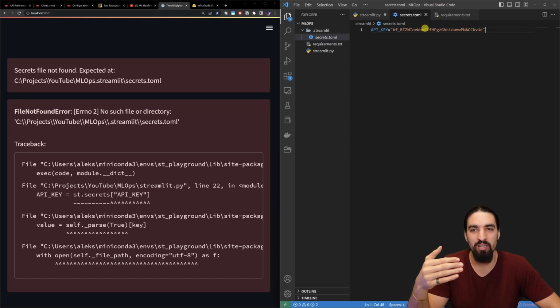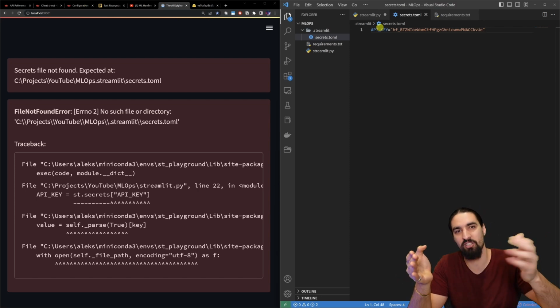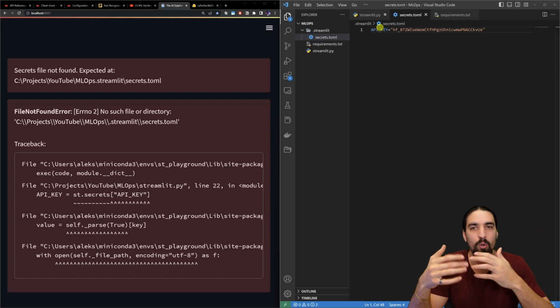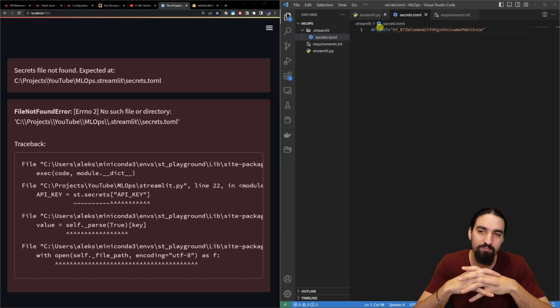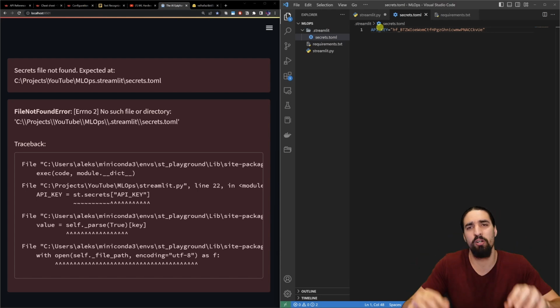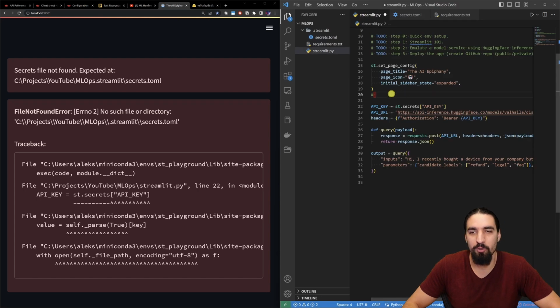You don't want to commit your secret keys inside of your code, because that means somebody might, imagine you have your dedicated inference endpoint, that means you're paying for that inference endpoint, and somebody else can just start either DDoSing your endpoint or just burning your money or whatnot. So yeah, there are multiple reasons why it's a smart idea to just store the key like this.